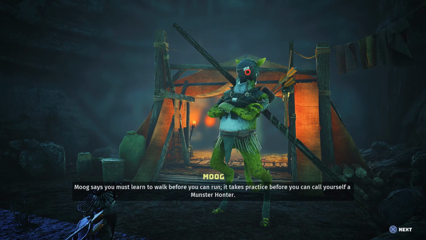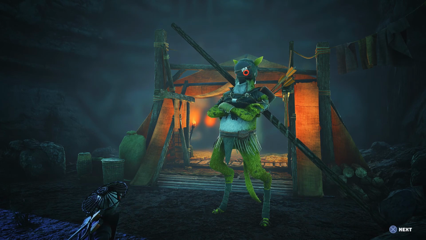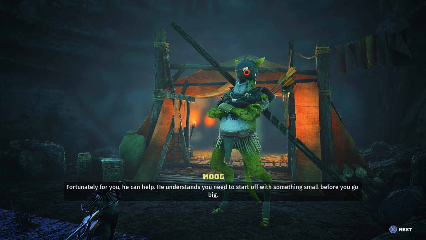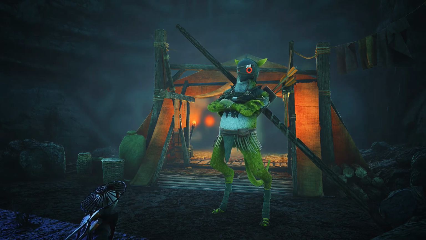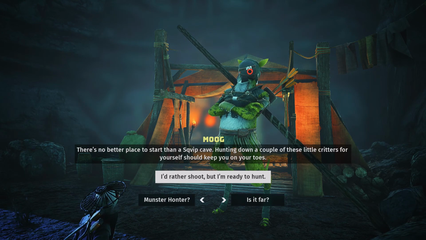Moog says you must learn to walk before you can run. It takes practice before you can call yourself a monster hunter. Fortunately for you, he can help. He understands you need to start off with something small before you go big. There's no better place to start than a squip cave. Hunting down a couple of these little critters for yourself should keep you on your toes.